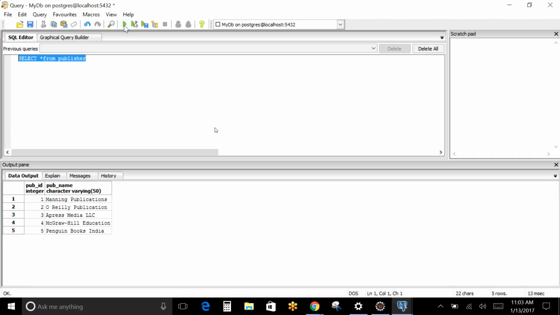Then let us insert the data into book table also. Copy all these insert statements.